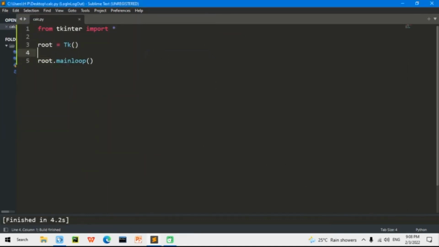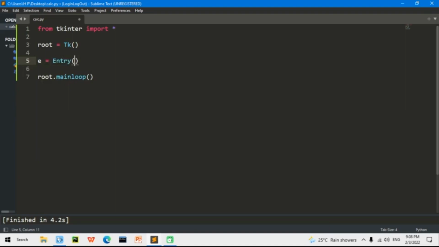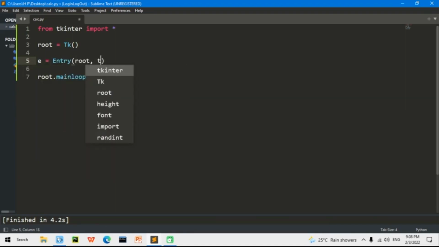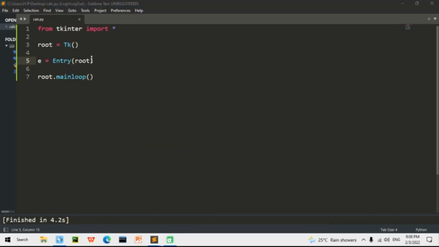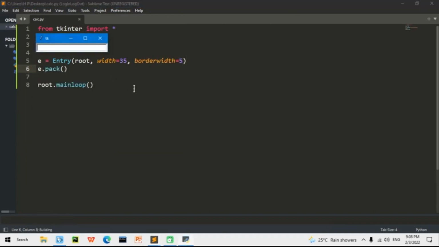So we're going to make a variable named e. We're going to make it equal to Entry, which is for inputs. We have to do root, and then we're going to do width equals 35, border width equals 5, and we can do e.pack to put it onto the screen.